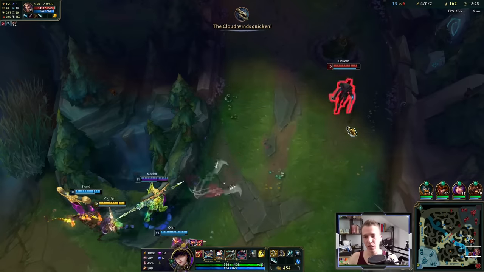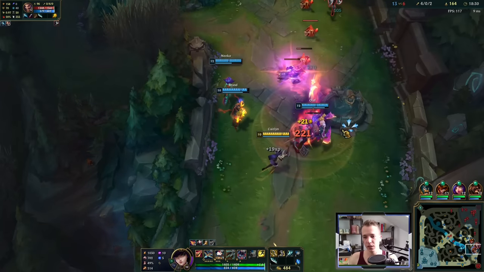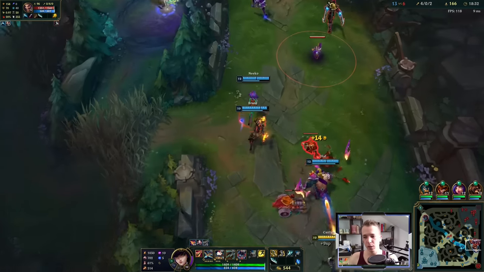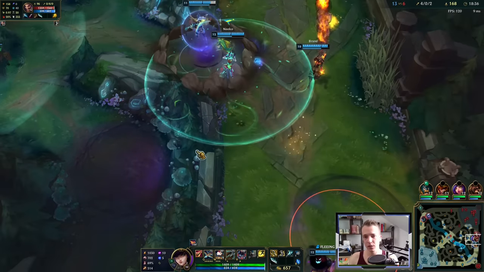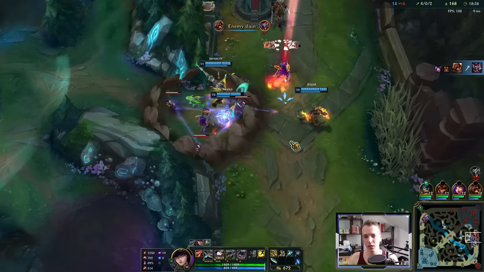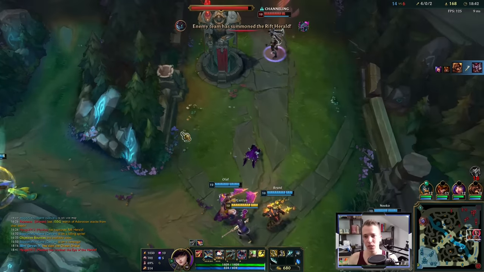Let's see. I mean, if we're all pushing bot lane, sure, Caitlyn is a good champion for sieges. I'm all for it. That's never gonna work. Oh, it did work. Why didn't Shackle jump out? I guess he was stunned from Nico or something.